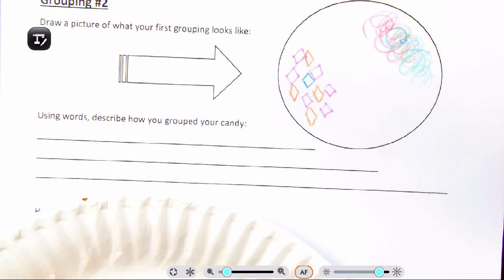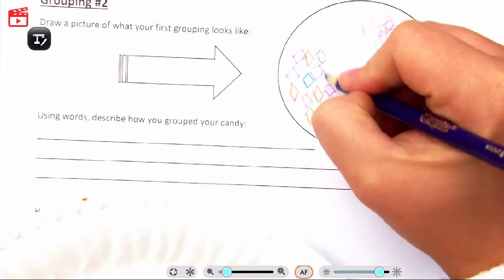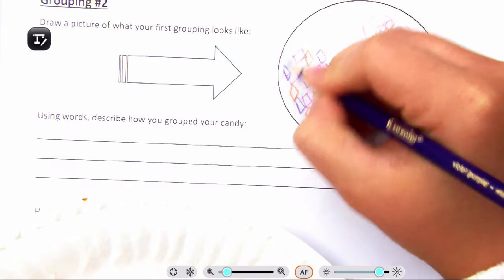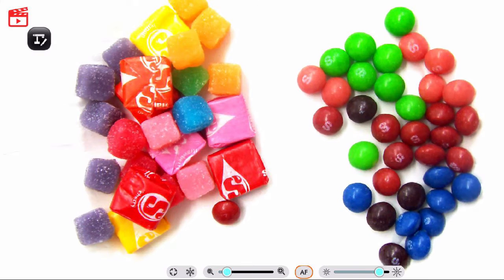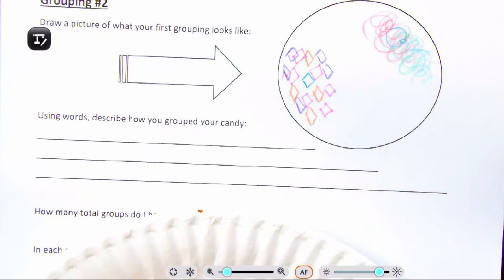Oh, that's brown. Let's get purple. That is blue. Where's purple? Purple. There you go. So that's kind of how it looks. That's the representation.